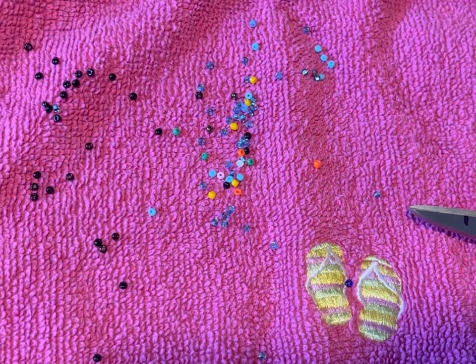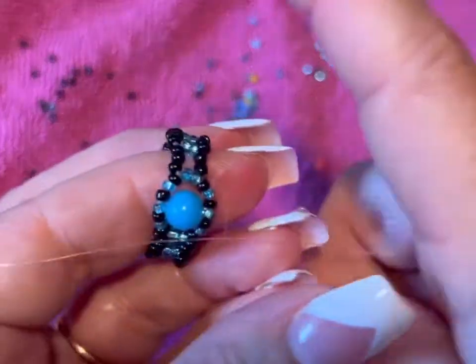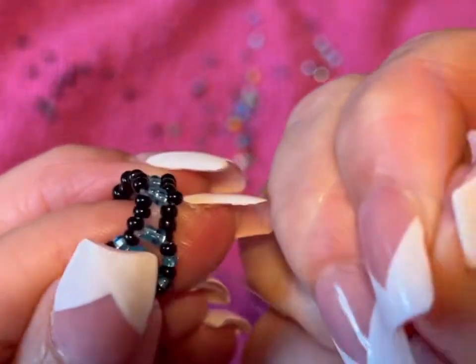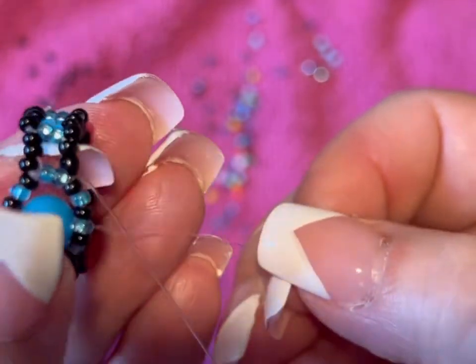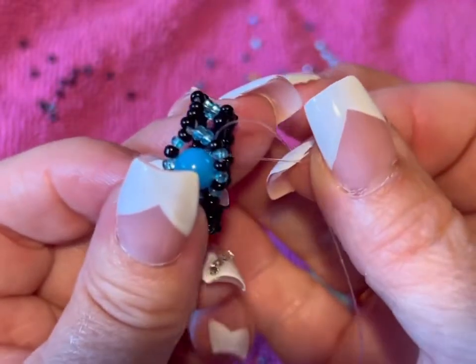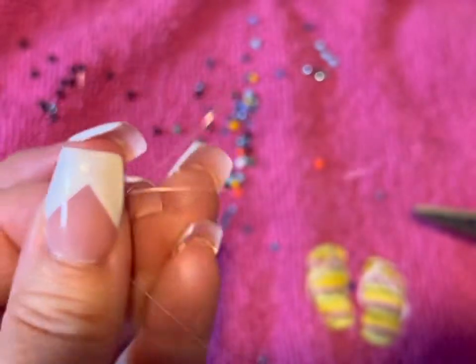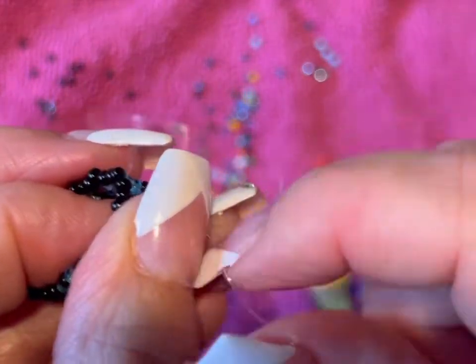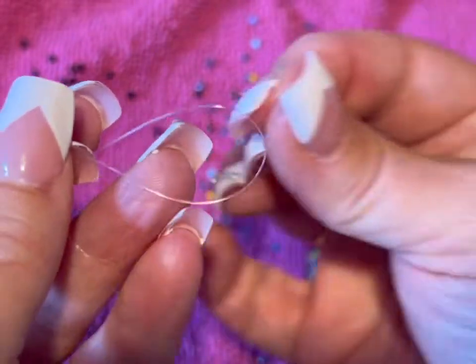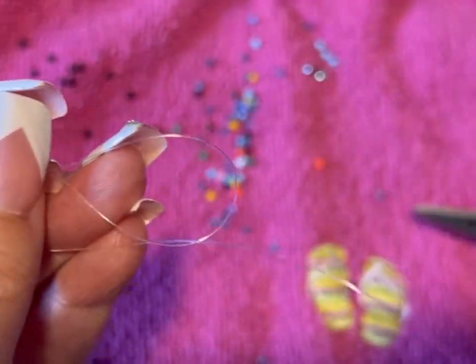Okay, so now we've got to do the same thing we did on this side over on this side. So we started, and I'm right-handed, so as you saw, I just turned my work. We started by making a knot, okay? So we're going to go in the space between the big bead and the little seed beads, okay? Once again, to make our knot, we're going to make a loop, and we're going to go through the loop once. We're going to go through the loop twice. Oops, I missed. Twice. Okay?